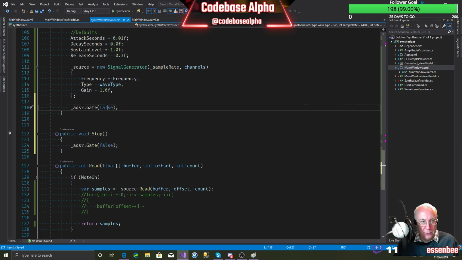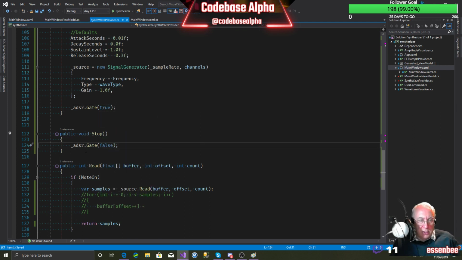So we set that to true. So once we initiate the release phase, it's going to reduce the volume down to 0. So we need to actually escape from this read method when the volume falls to 0.